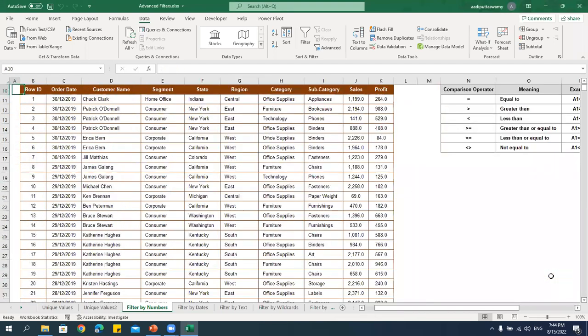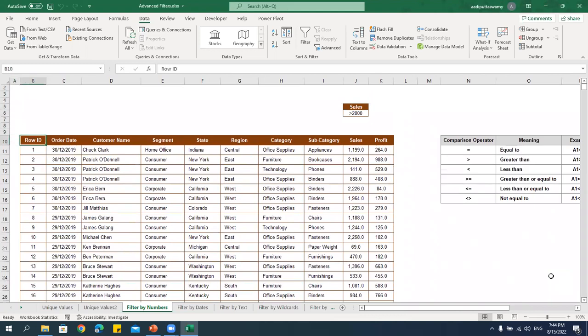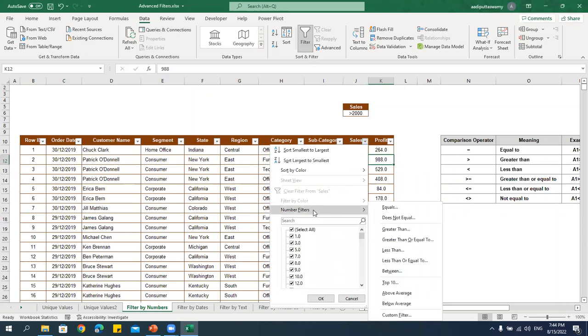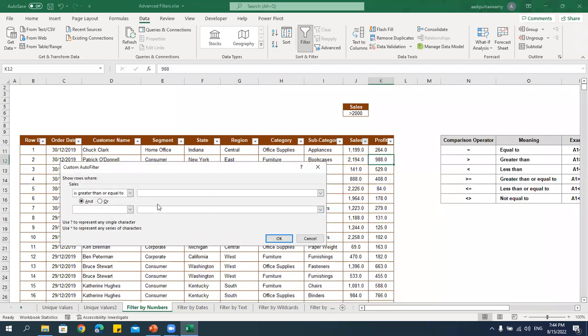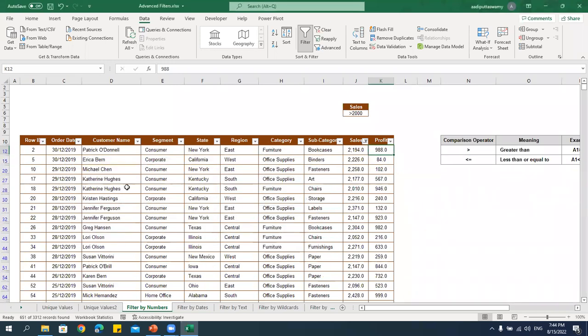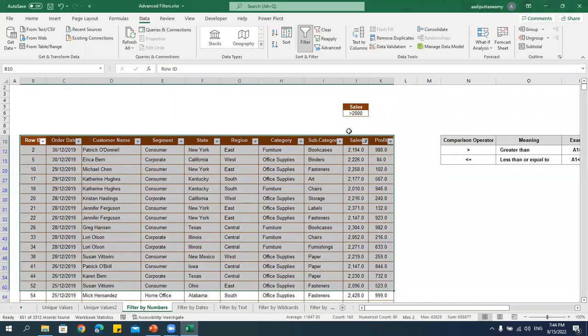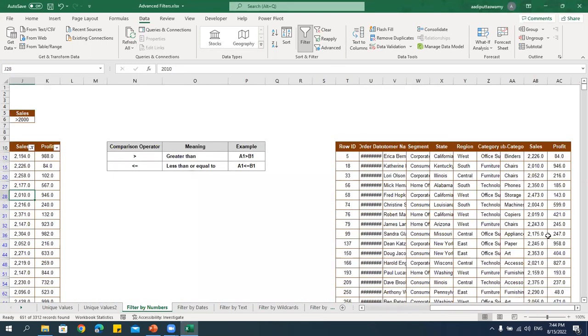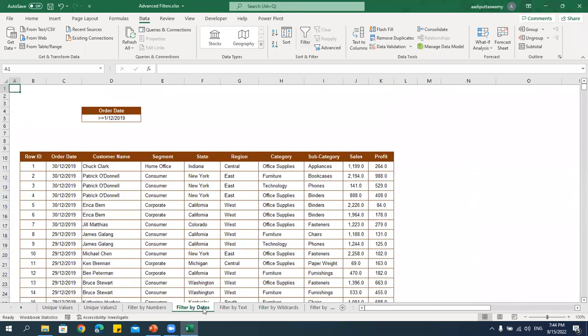Whereas if I would have done the same thing by using the normal filter, let me show you. Filter, and here I'll say number greater than or equal to 2000. I'll get this. Again, I have to copy this and paste it. Instead, we can use this advanced filter where I can filter and also paste the data elsewhere by using this filter. Same thing we can do for dates as well. Like what we did now, we can use the date as well, give the date here and then filter it. Filter by text.